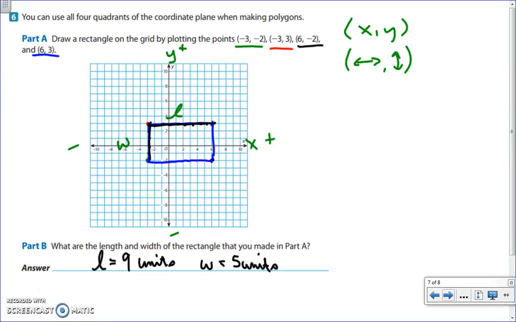I want to show you again the absolute value way, just in case you see this on your unit test, you understand how to explain it. One way of counting between two points that are perfectly aligned horizontally would be to use the y-axis as a reference point. So I know that this coordinate was at 6, 3. And so this distance can be represented by the absolute value of 6, the distance from 0. And this distance from here to here, this coordinate was -3. And so its distance from 0 could be represented as the absolute value of -3.